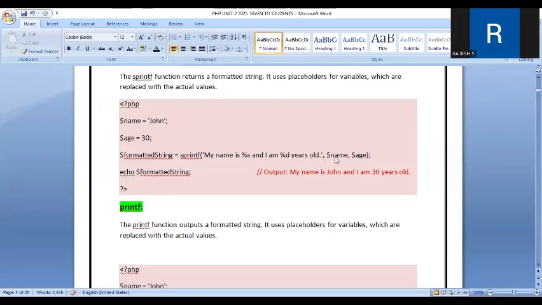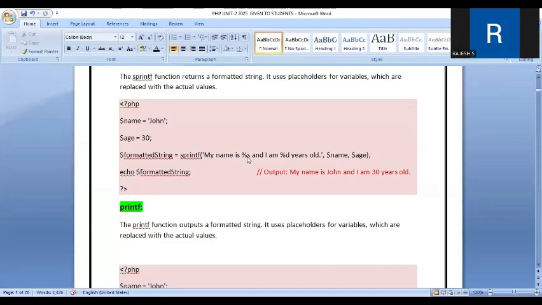So the variable name, which contains the value John, will be stored in the placeholder percentage s. And the variable age, which contains the value 30, will be stored in the placeholder percentage d. So percentage s contains the string value John, and percentage d contains the value 30.